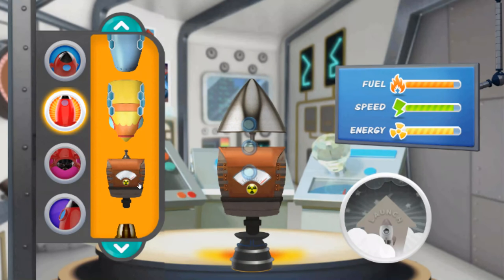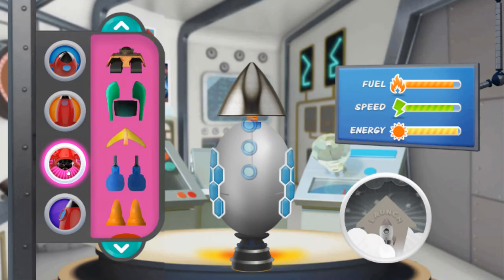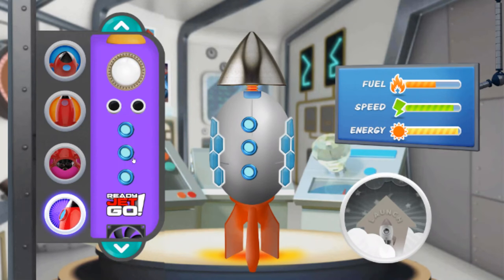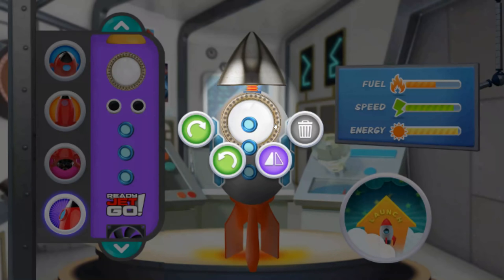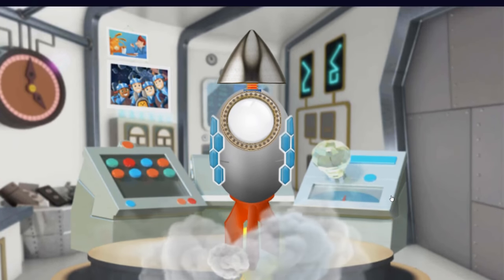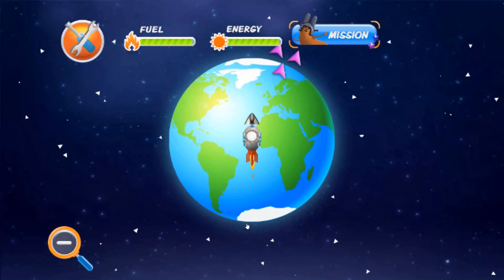Solar panels, nuclear power source. This body has solar panels. Chemical propulsion system. Window looks great. 3, 2, 1, system with a rock. Mission started!